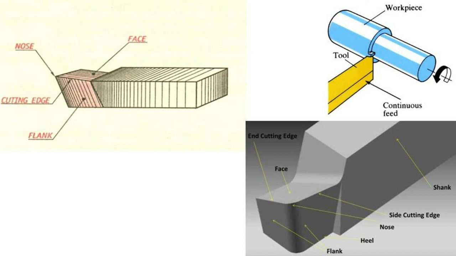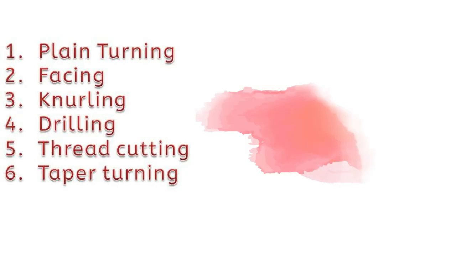The face is the top of the tool and is the surface over which chip glides over and passes away from the workpiece. The cutting edge is sharp part of the tool that does the actual cutting of the metal. The flank is the taper surface directly below the cutting edge. The nose is the tip of the tool bit formed by the side and the end of the edges. The base is the bottom surface of the tool. A nose radius of 0.8 mm works well with most of the operations.